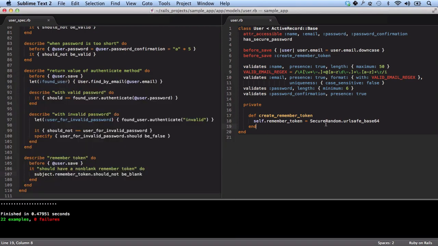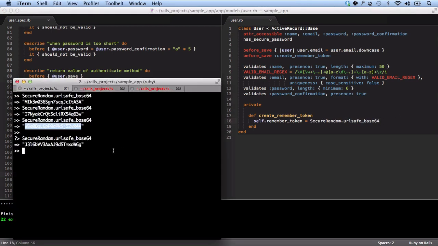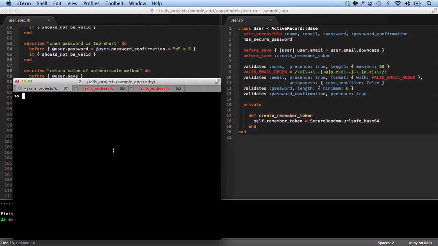If you look at the Railscast for this, that's linked in the Rails tutorial book, you'll see that Ryan actually makes sure that this remember token doesn't already exist in the database. But that's actually unnecessary, because if you do the math on how many of these base64 strings there are, 16 slots, and there are 64 characters. So that means that there are 64 to the 16 possibilities. And that works out to be about 10 to the 29. So the probability of a clash is 10 to the minus 29.